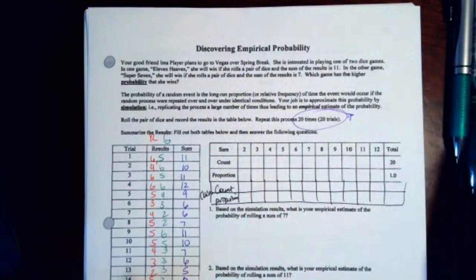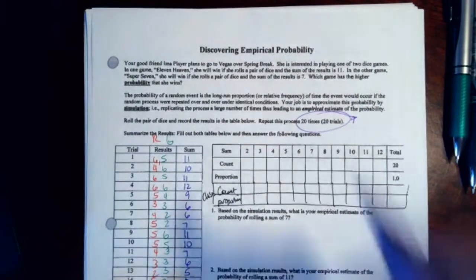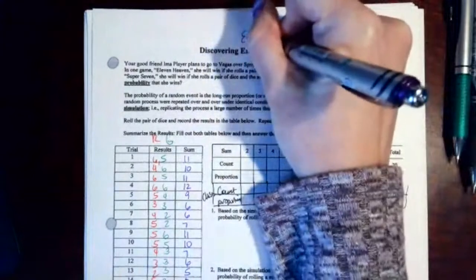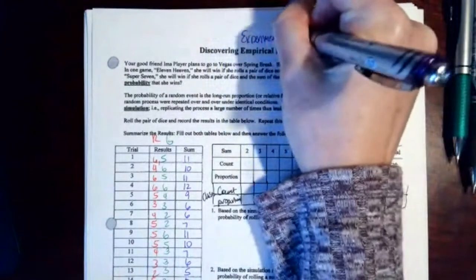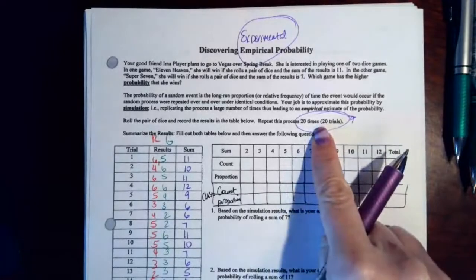What is another term that we can use for empirical probability? Experimental. Both of those start with E, so it's easy to tie them together. And remember that empirical and experimental probability are the same thing. That means that instead of tying ourselves to the sample space, we are looking at the number of times the experiment was performed or the number of trials.